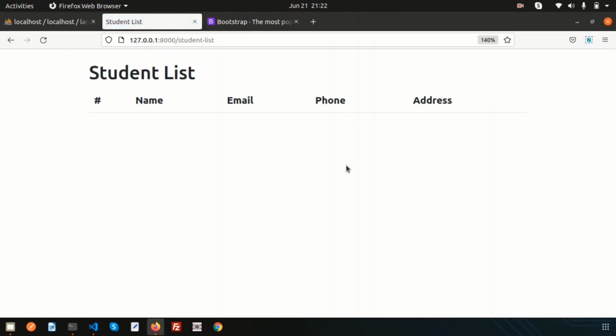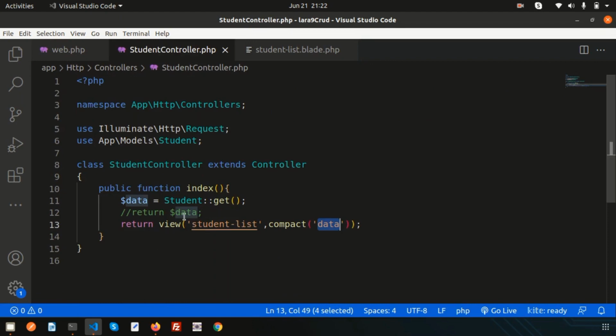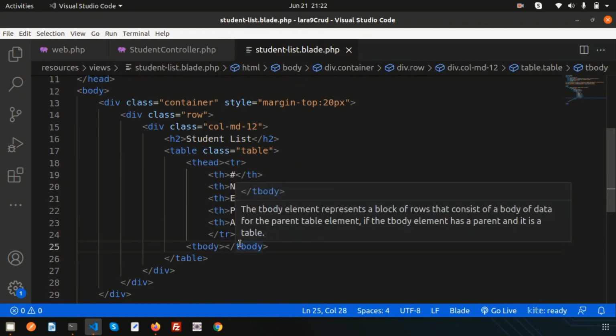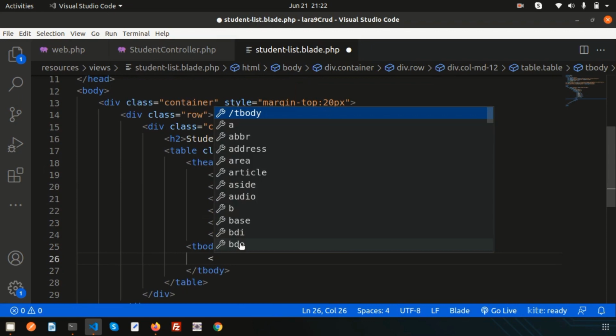So the headings are gradually appearing, right? So I need to get the data from here. Now we have the data that is inside the data variable. Now just go inside the table body, and let's write a foreach loop.